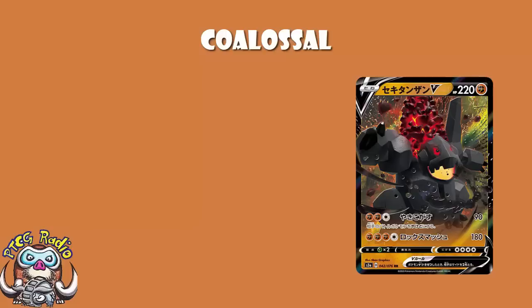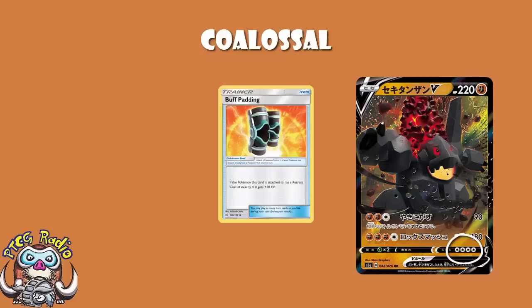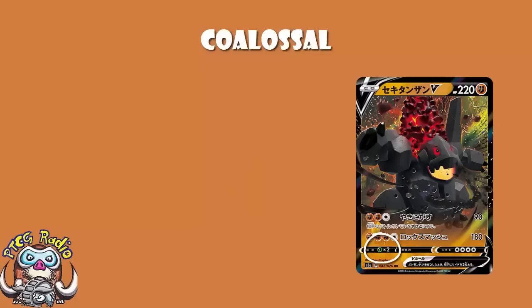And it's got a retreat cost of 4, which opens you up to buff padding, which means you can actually do more than that. You can be up at 270 HP. And 270 HP is pretty gosh darn high. Now, the good news is here, you're actually a fighting Pokemon. You're not a fire Pokemon. That's both good and bad news. We'll get there. Good news, you're weak to grass. Like, no good grass Pokemon are around at the moment. So, yeah, that's pretty good, to be honest with you, ladies and gentlemen.